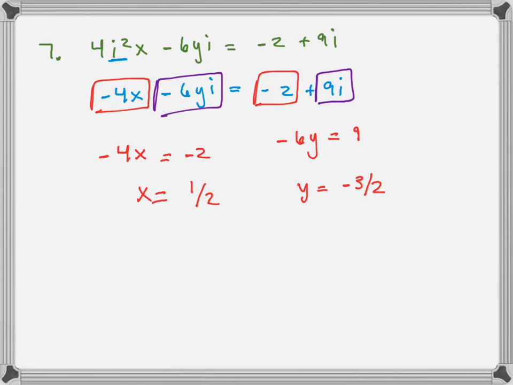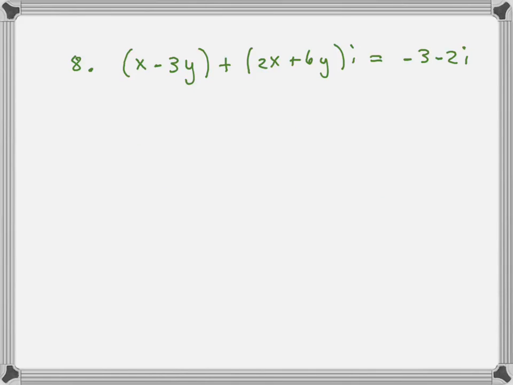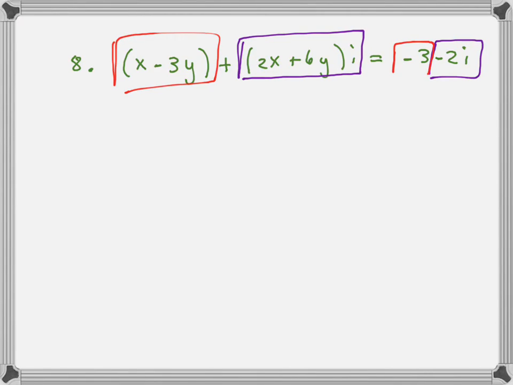Now we're going to work with a little more complicated example, and this is going to be with systems. If we're looking at this example, we're just going to do the same thing we did last time. So we're going to split it up using the imaginary axis and the real axis. This really makes these a lot easier. So now if we split it up, we get x minus 3y equals negative 3. And then, remember, for the next term, we take out the i, so we just get 2x plus 6y equals negative 2. So we're not worrying about the i's, and now we can actually solve the system of equations.